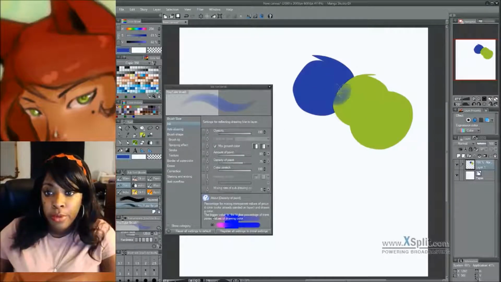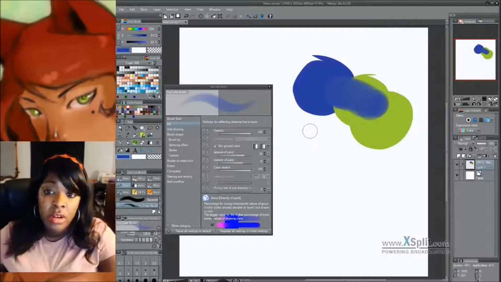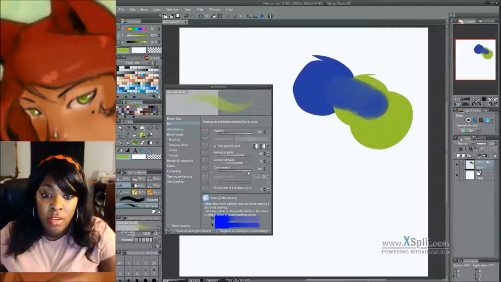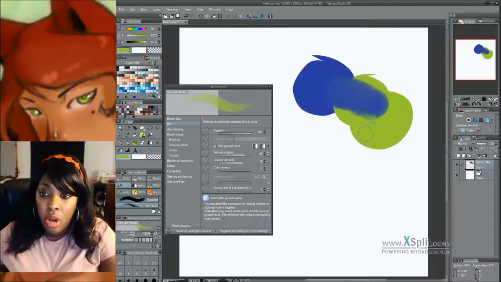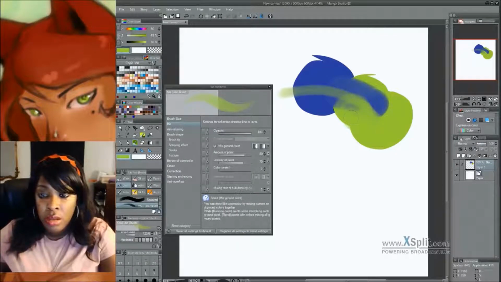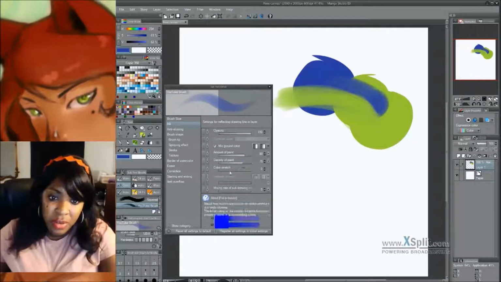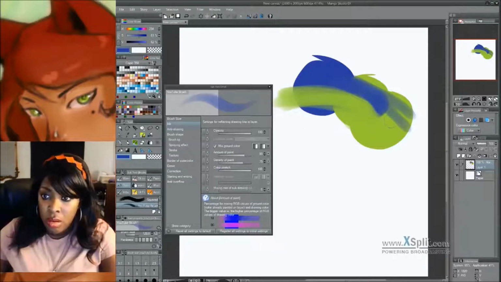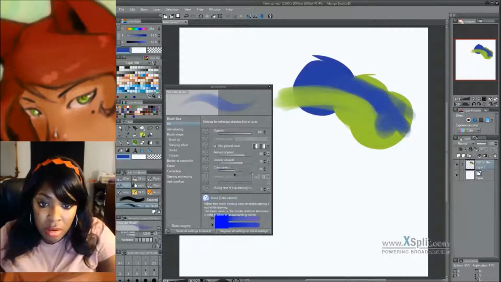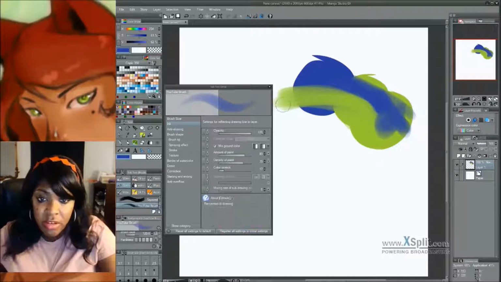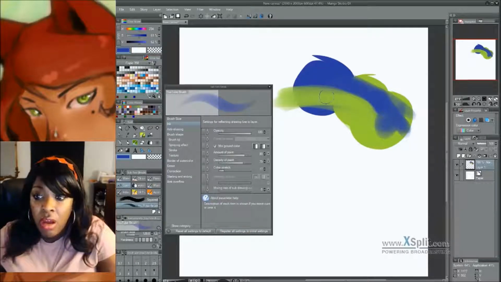Alright, so I'm going to use the blue and I'm going to do that right there. It's the highest at 100. And then we're going to select green, see what it's like on the lower setting. Don't really see too much of a difference. Let's see if, yeah, I honestly do not see that much of a difference right there. But I'm still just going to leave it to wherever it was. I'm going to leave it at 15 just for heck's sake. Okay.